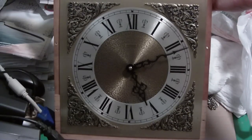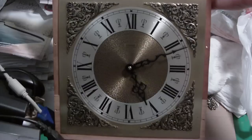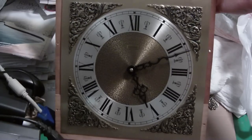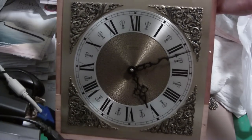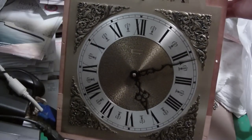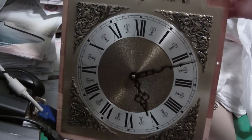What I have here today is the Emperor Grandfather Clock movement. You usually hear it chiming in the background. Today I'm going to swap it out for a better one. Not a better one. Well, the equivalent one.